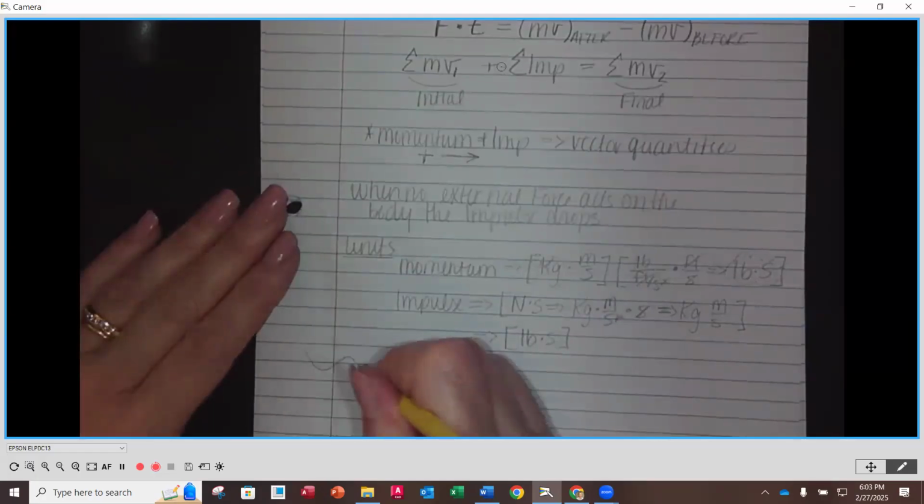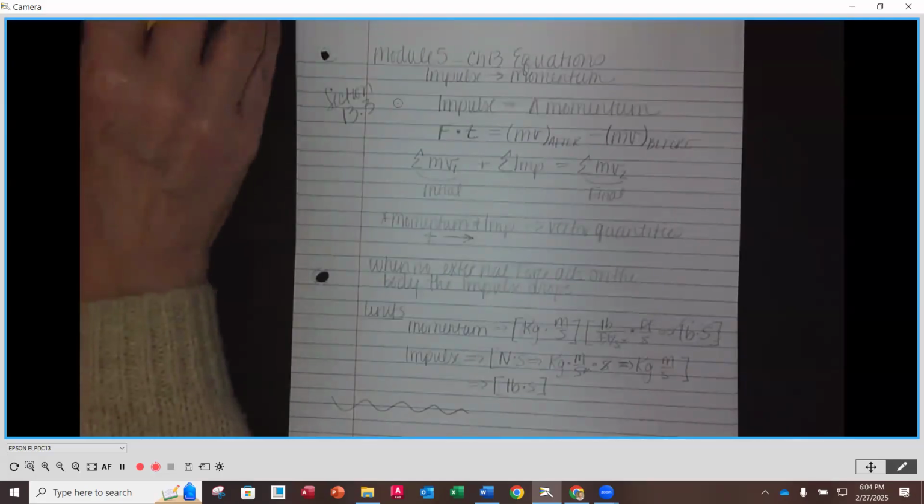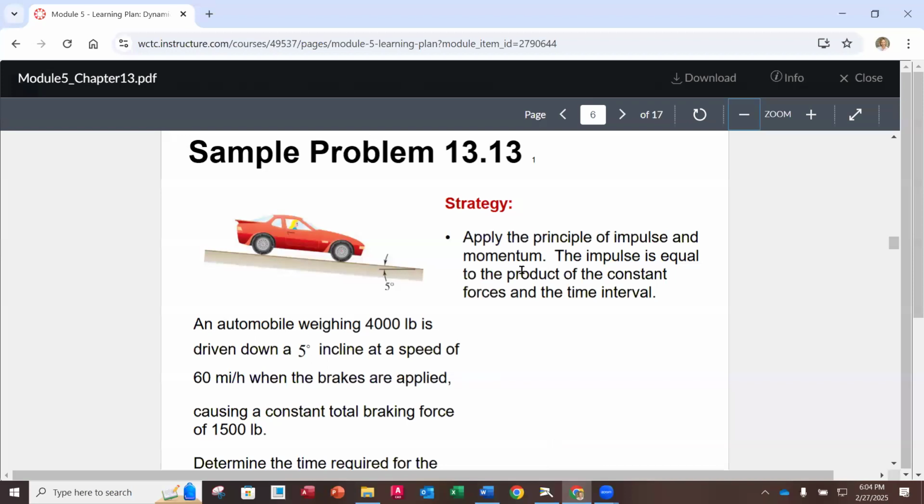Okay. All right, so that's really the information I want to cover for section 13.3 as far as equations. We'll be adding to this because we are going to be looking at section 13.4, so there'll be more that we want to put here. But for right now, in the first couple practice problems that we have, this will be helpful. Okay, so with that, our first practice problem is going to be sample problem 13, and that can be found in your book on page 862. And I do have it on the PowerPoint here.